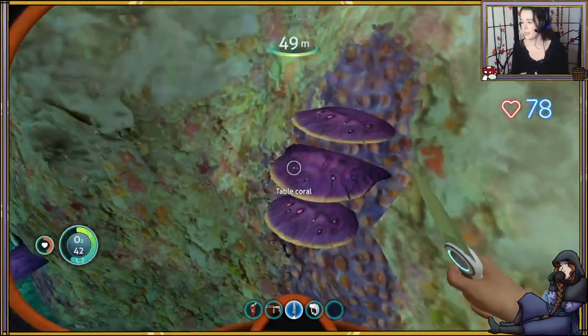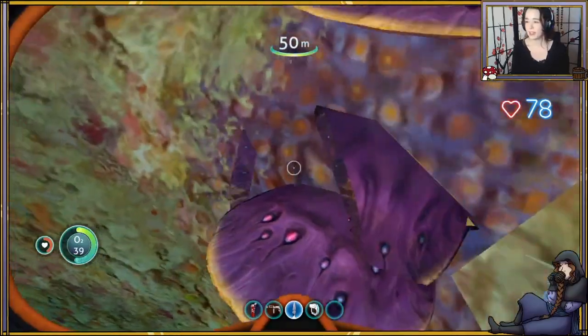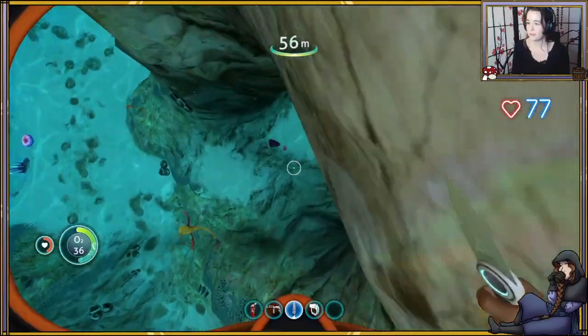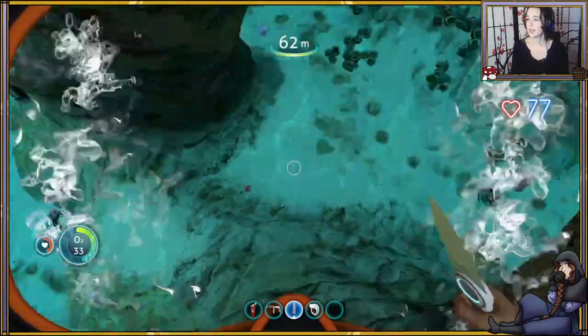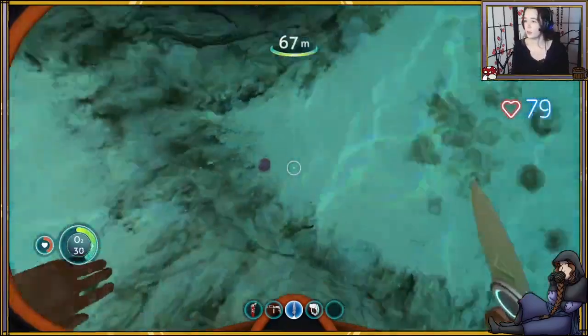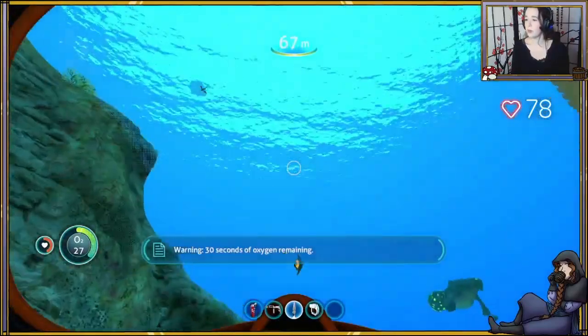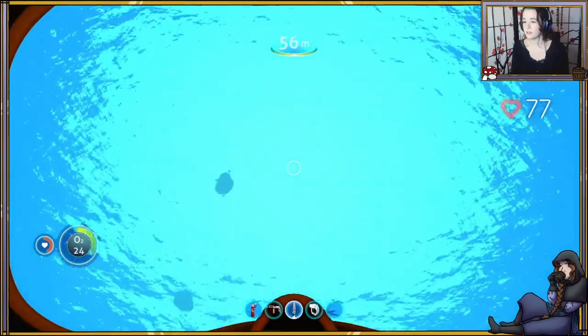Oh, hey, we've got a knife now! Can I get this? I want table coral. Gimme. Yes. Okay, I got one piece before it started falling into the abyss. Come back! Okay, got it. Yay. Ooh, what are you? Oh, that's an egg. We don't want that right now. 30 seconds. Oh, shoot. Oxygen, oxygen, oxygen.